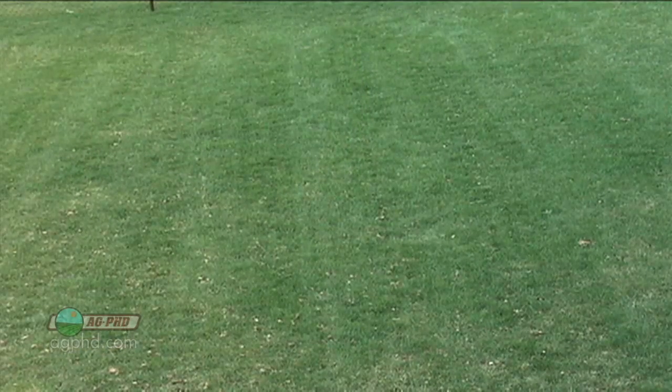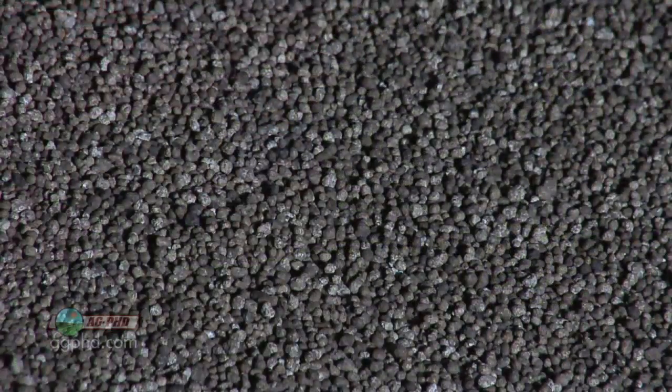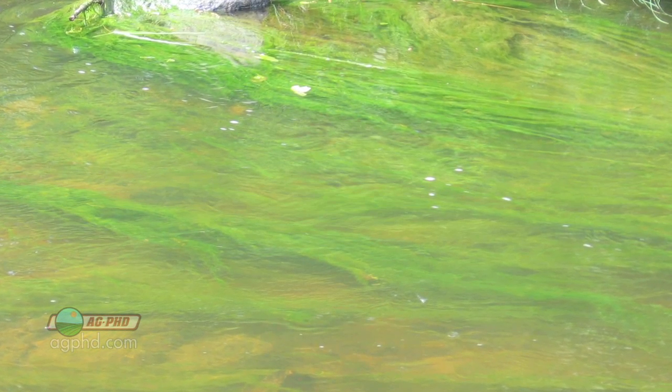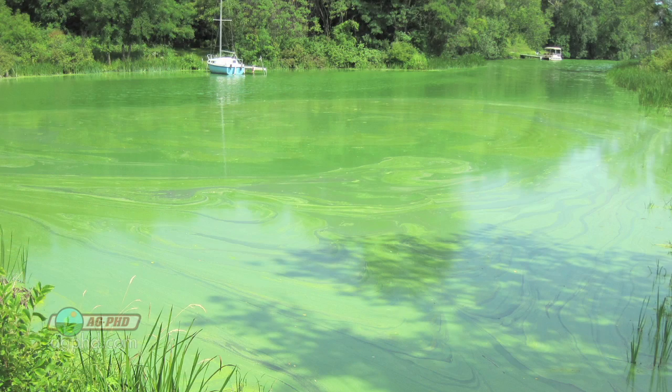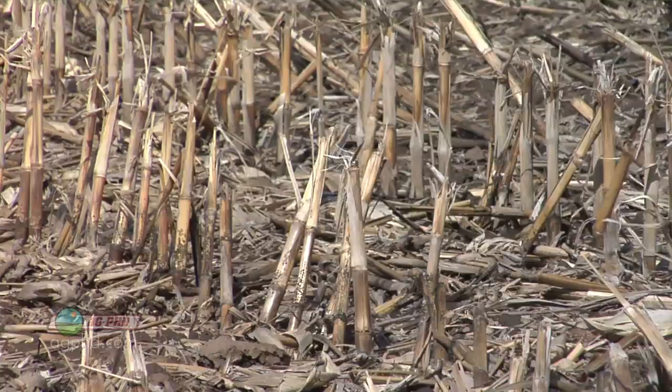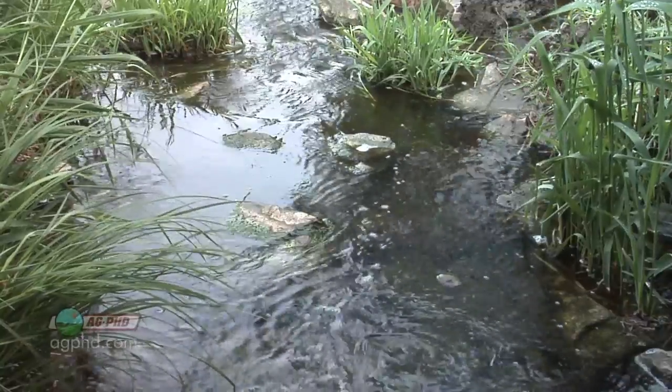When you first establish a lawn, you could inject some phosphorus down maybe six, eight, or ten inches deep — a lot of it. That would be fine. Put your phosphorus out, put a safe cover of soil over it, then make sure you have a nice thick lawn and keep your clippings on the lawn. Your grass is pulling that phosphorus out of the soil, and as you cut those clippings, they have a lot of fertility value — leave them on your lawn. Phosphorus is fairly non-leachable, so it's not going to move down through soil. The reason it becomes a water quality issue is that adding phosphorus to water causes a lot more algae — it's the number one limiting factor for algae blooms. So keep that phosphorus out of the water: no soil erosion if you're a farmer, no grass clippings or other material moving off if you're not. We're all going to be a lot better off.